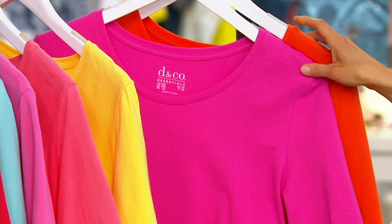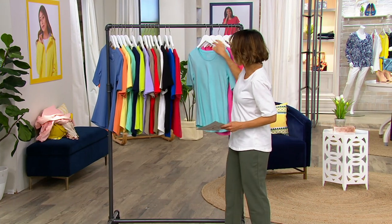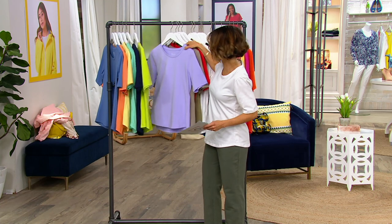We're super busy. We need the girls to tap their apps, go to qvc.com, or call if that's how you prefer. Black and white is already last call and it won't be reordered for the season — that's crazy. But that's because this blend, this silhouette, this price — it's everything we want.